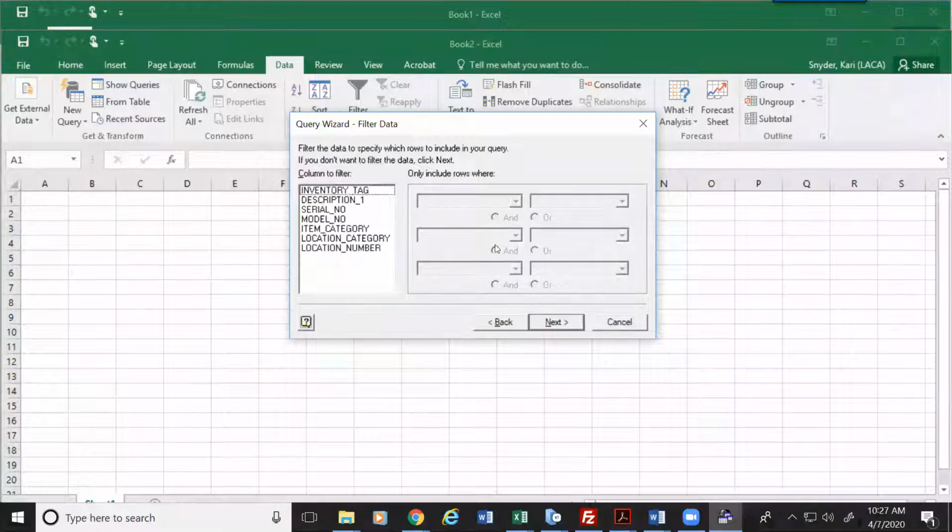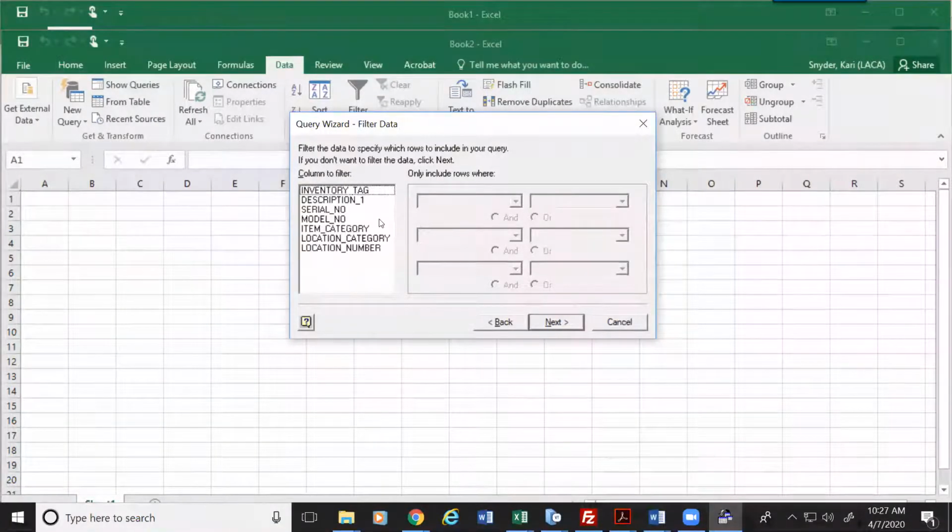And then you can use these filters to filter your information down if you're looking for a certain item, or you could just hit next and return all of your item information to a spreadsheet and then use that spreadsheet to search and filter.